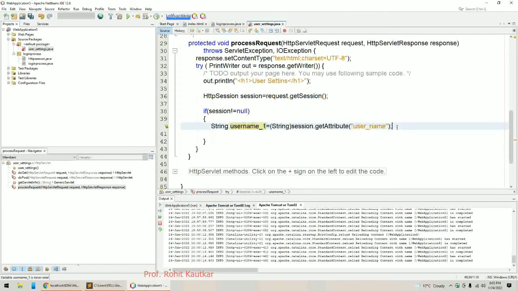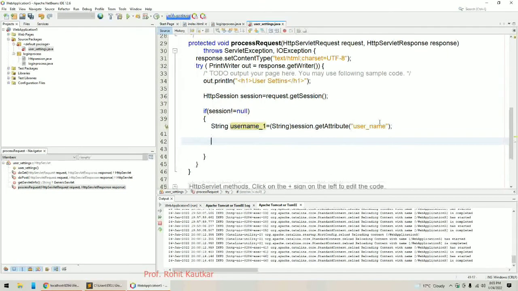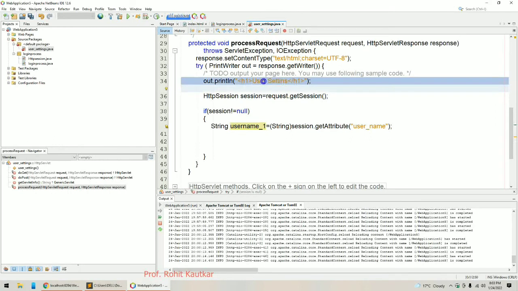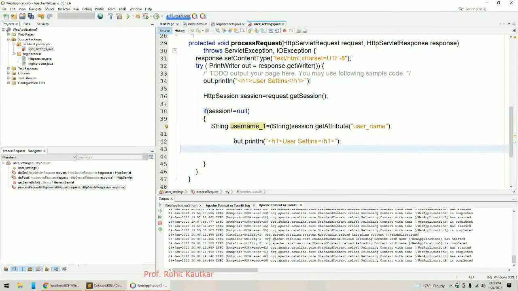Okay, so we will display a message over here. I will use this statement again, copy it, and in an h4 heading I will say welcome to settings, and we will display our username over here.